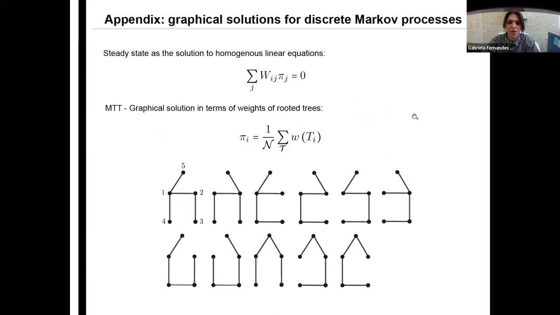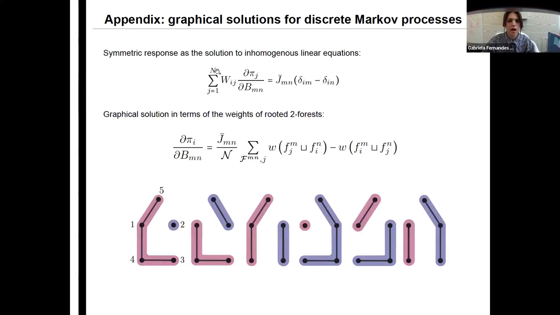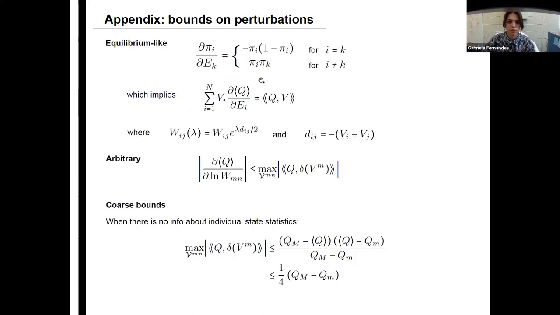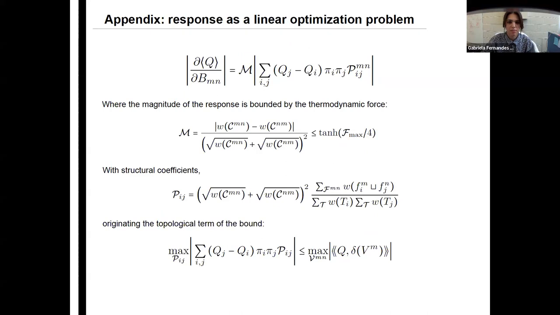Well, I guess the intuition that comes, you need to go through all of the math and where everything comes from. I'm not sure if I have a good intuition, but it comes naturally if you're using the matrix tree theorem and solving these terms over here. And then, so basically this term that always depends on the maximum cycle force over four is a ratio between rates of cycles, unnormalized rates of cycles. So I'm not sure if I actually really answered the question, but I'm not sure if there is a good intuition of why the over four.